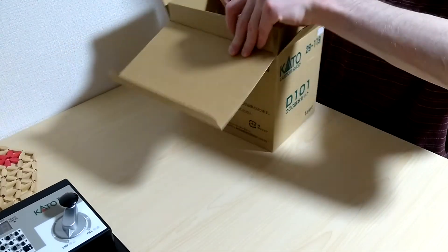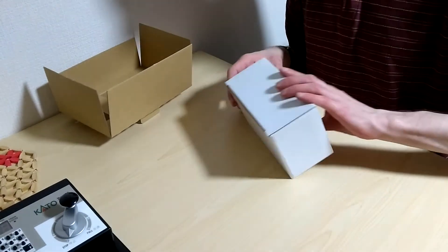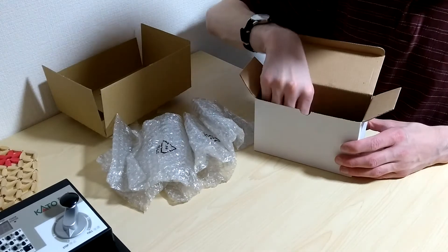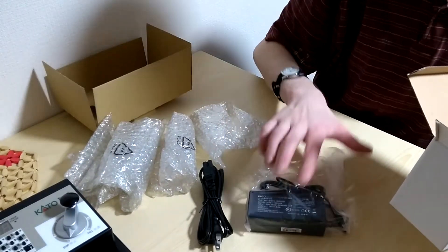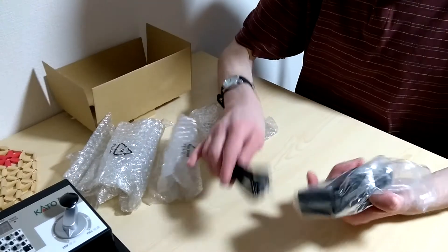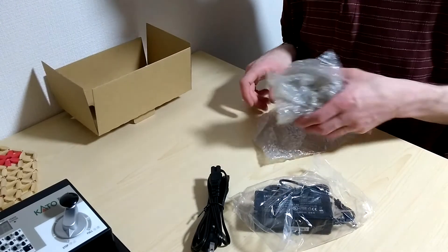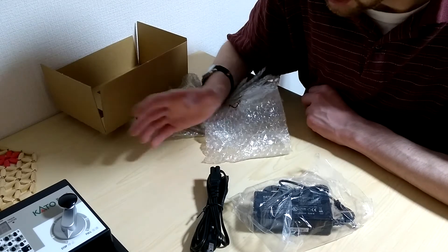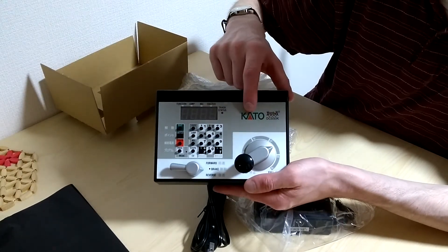On the bottom here I believe it's just the power supply - on this unlabeled box it seems kind of big just to be the power supply. It is a universal power supply, which is nice, so that means I can use it back in the States. This looks very similar to the power supply provided with the Zephyr. You're not getting a LocoNet tester cable, which you normally get with the system back in the States. But otherwise this is the same thing - as you can see, it actually has Digitrax right on it, confirming this was a partnership between Kato and Digitrax.